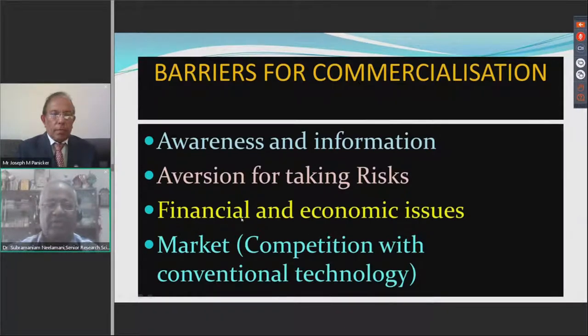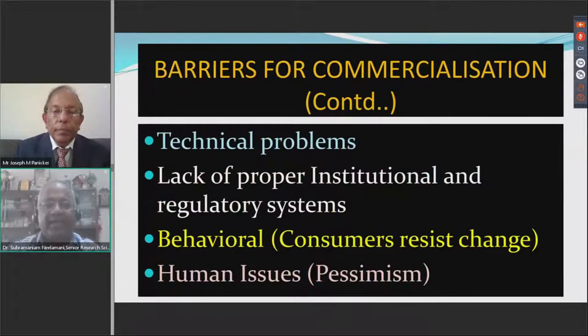But we should try to spend more money to develop the technology and then make it indigenous. That is most important. There is no point buying the technology after 10 years from US or from Western Europe. It will not work. We have to develop our indigenous technology. Even we were talking about this in those days. Many technical problems are solved now in wave energy that I am very much aware of. Still some more problems are there.